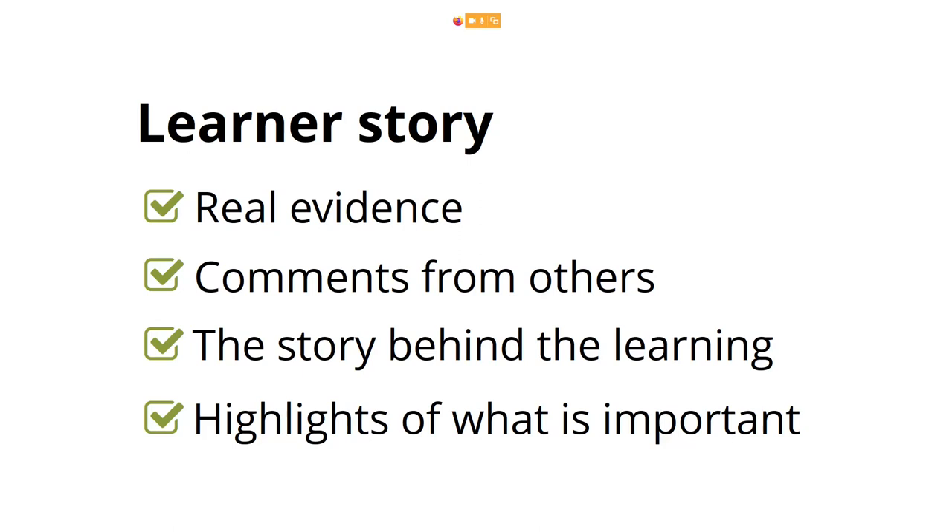Now you might want to ask, where can I start? There are lots of places to get started depending on whether you are already using portfolios in paper format, in a spreadsheet, or asking people to send you files — or whether you're thinking about whether this could be something useful in your organization — or whether you just think about creating a portfolio for yourself. There are many different possibilities, and some organizations use it for performance reviews, especially when tied to professional standards, because then it gives staff the opportunity to align to those standards, collect evidence, and take that as a basis for performance review conversations so that it is not just a tick-box exercise.